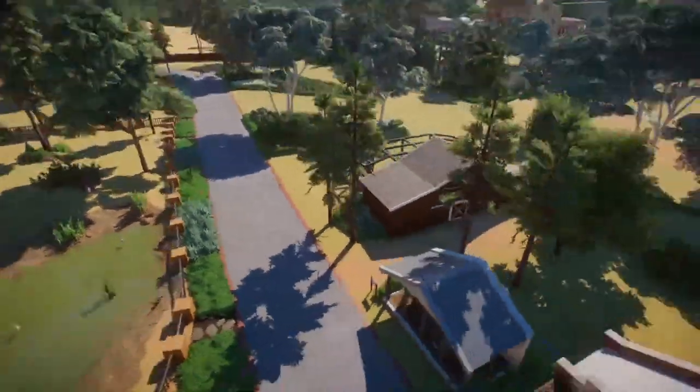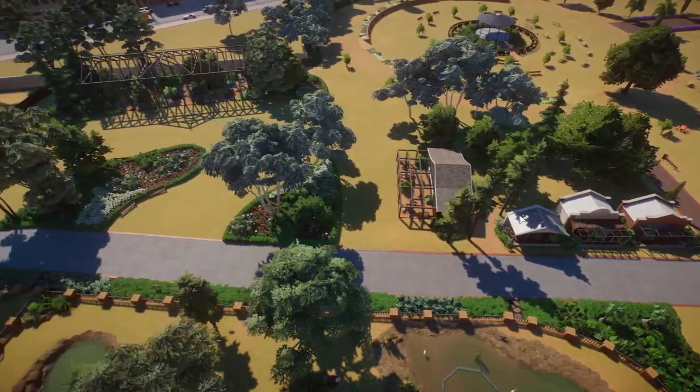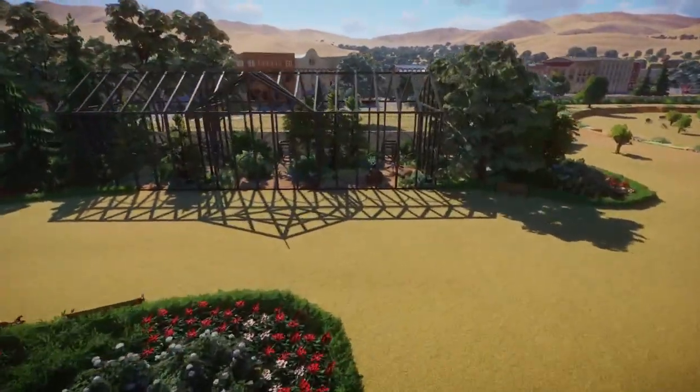All right, so we went down that way. This is more open space. And again, at least in the zoos that I've been to, this is a very regular thing, just open grass areas where guests can hang out and go in and out, you know?